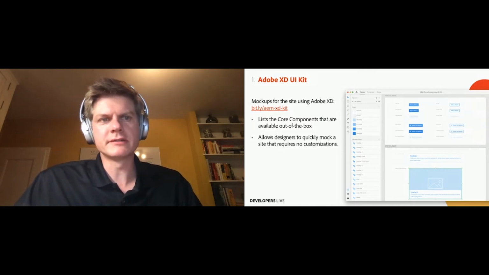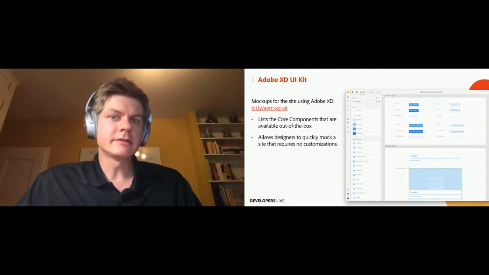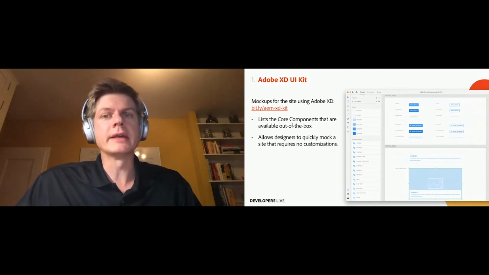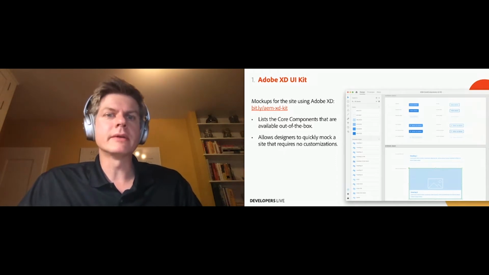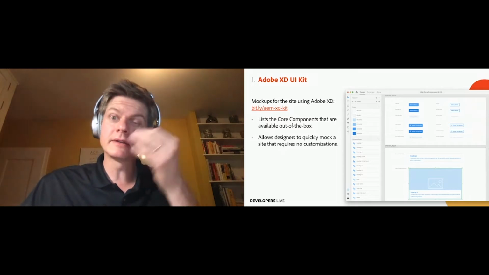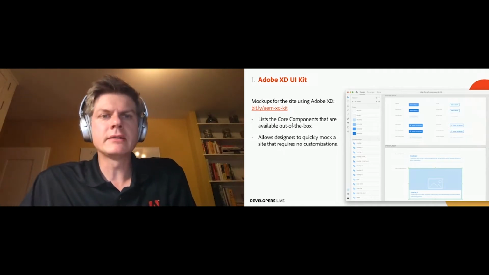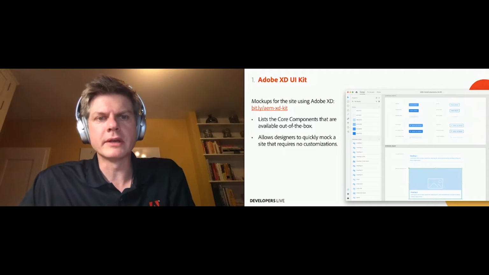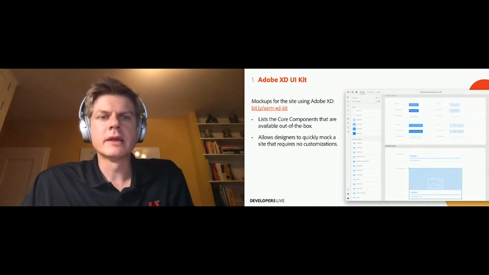The challenge is, if designers create designs and mocks with very wild ideas, it is obviously all possible to implement with AEM, but it will be much more effort than if the designer had been informed that there is a set of out-of-the-box components, and when possible, they should stick to those. Only if there is really a need to do something different, something custom, can they go and create custom components.